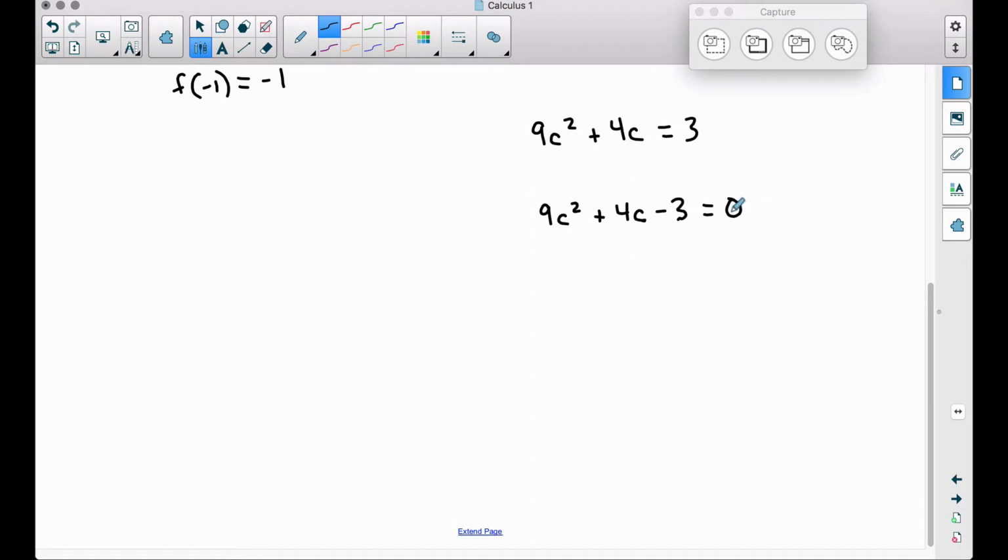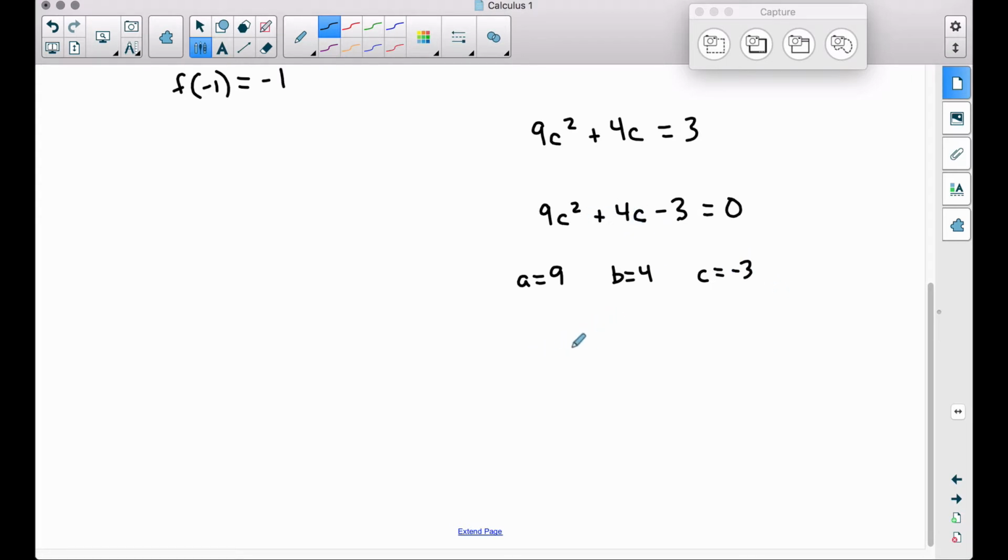Now this particular quadratic is not going to factor, so we'll have to take the approach of doing the quadratic formula, and just don't confuse these c's here with the quadratic formula where a is equal to the coefficient of our quadratic term, so a is equal to 9, b is equal to 4, and the c in the quadratic formula is equal to that constant term, so c equals -3 here. Again, do not confuse that c with the variable c here. I know that can be a little bit crazy.